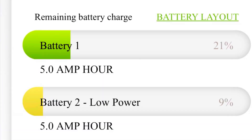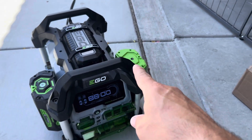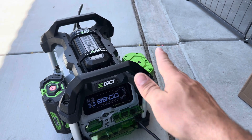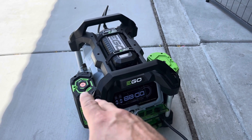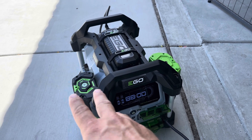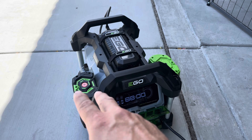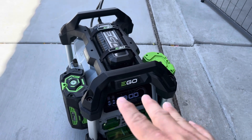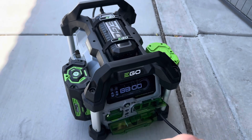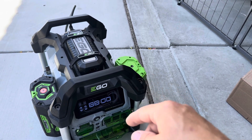Looking at the app, we have 21 percent left in our authentic EGO battery and only 9 percent left in our DTK battery. The EGO has about 20 percent remaining, the DTK is pretty much run all the way down. We got about 10 to 11 minutes out of the DTK and almost 12 to 13 minutes out of the EGO. If we do the math — with 20 percent remaining in the EGO rated at 280 watt hours (5Ah at 56V) — we're seeing roughly 35 percent waste between the battery, inverter, and heater, which is extraordinarily high.